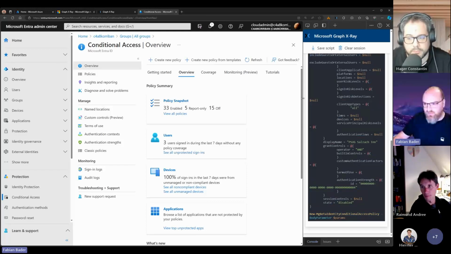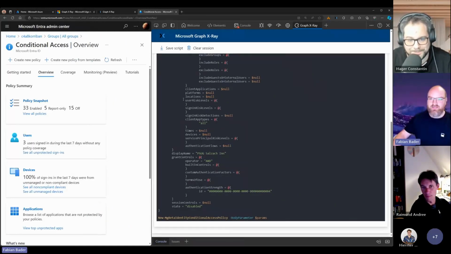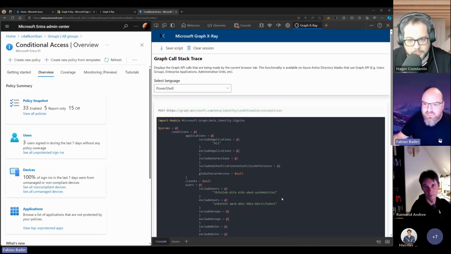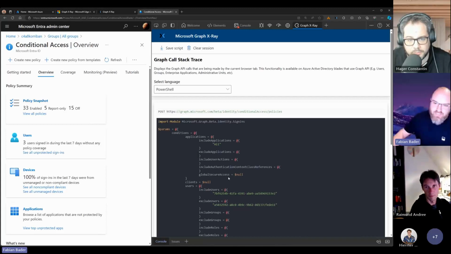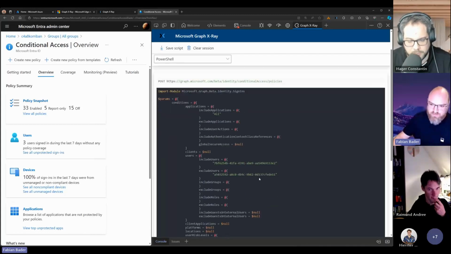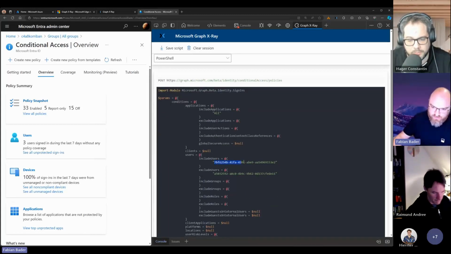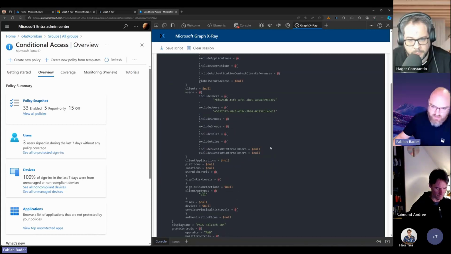Developer tools, that's nice if you want to impress somebody, but Graph X-Ray, this is for if you want to get work done. If you just want to reproduce something here and get the information out there, and if it still can't give you the complete thing, then you still have the endpoint information right there without looking into all the nitty-gritty batch stuff. You just have it there, and it's what you need. And in that case, it's also including the IDs of the user I just scoped, the excluded break glass account, the included applications, all that stuff is in here.